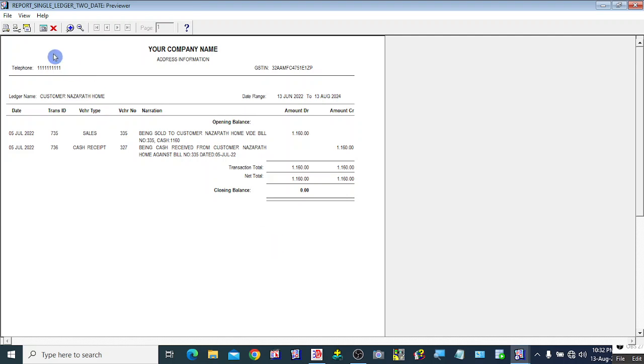If there is any opening balance before the date range we have entered, that will appear here. Since there is no opening balance at the beginning of the date range we have entered, it is not displaying any opening balance here.